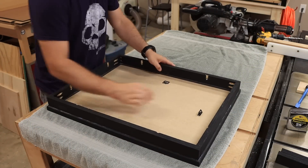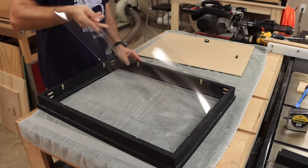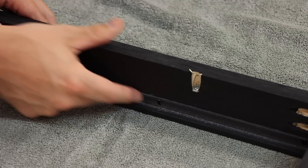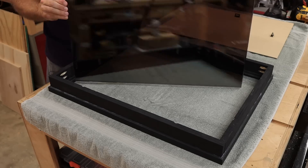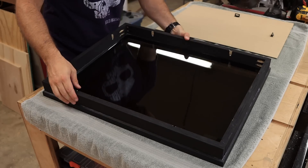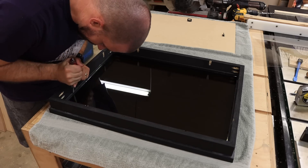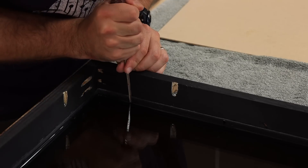When you first get the frame, it's going to have a piece of plastic faux glass in the front, and then a one-eighth inch thick cardboardy piece on the backside. Both of those need to come out, but make sure to keep the cardboard because we're going to use that later. The pieces are held in by little metal tabs that can bend up and down on the frame, so bend all of those up to get the pieces out. Once the tabs are out of the way, we super carefully lay the mirror down into the frame — it's perfectly sized so it fits nicely. The two-way mirror has two distinct sides: one bright side like a normal mirror, and one darker side — you want that darker side facing the back. Then fold down all the metal tabs nice and tight on the mirror to hold it in place.